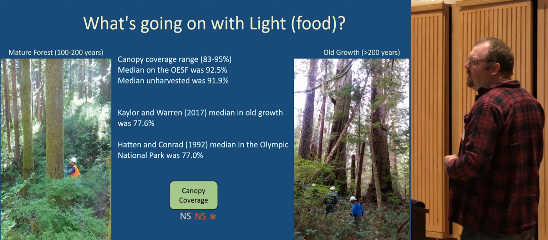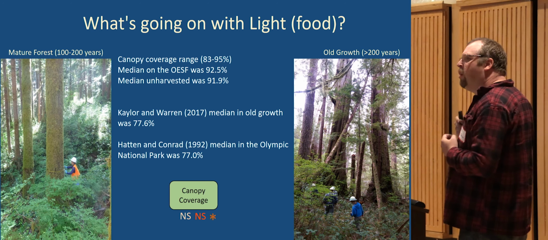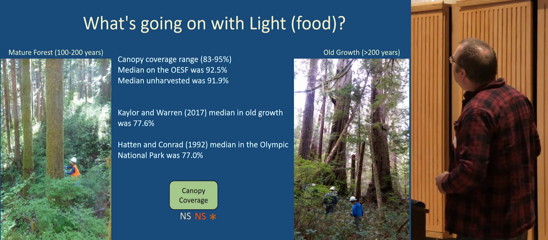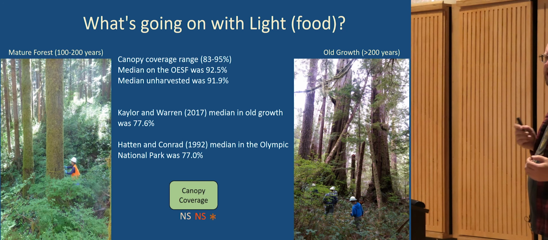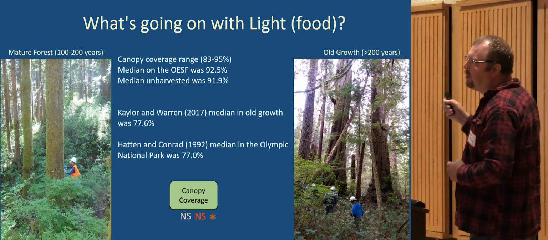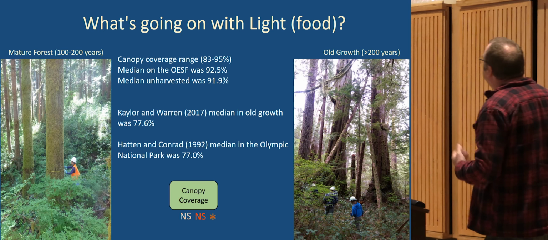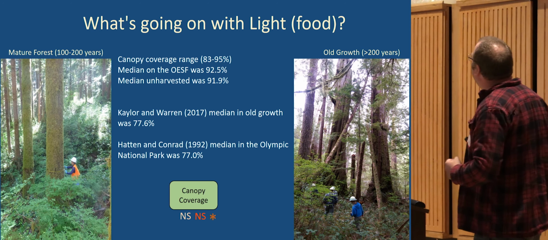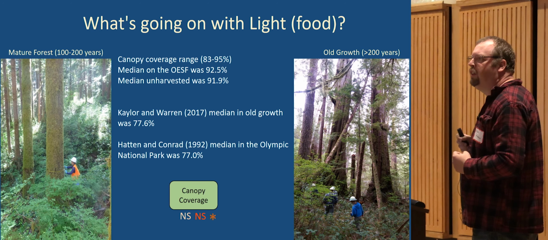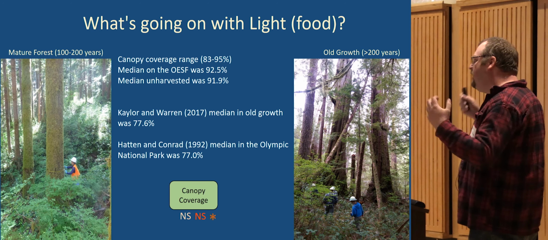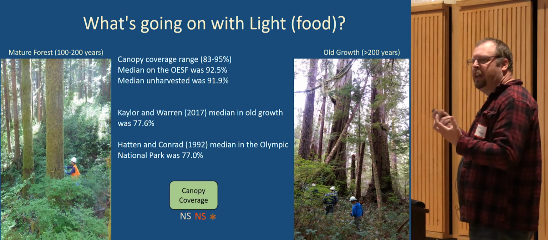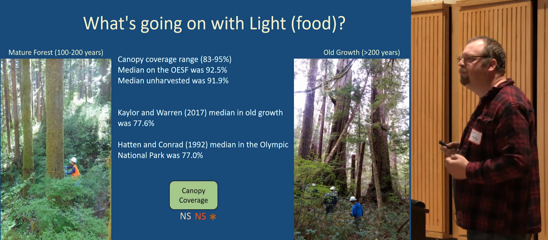So what I think happened here is when we select our watersheds, we use this 100-year criteria for selecting these watersheds. So I think we have an uneven portion of more mature forests rather than old growth forests. And this kind of gives you a timeline of how long it may take for some of these streams to recover in these lower gradient systems, where you need that influx of wood and this canopy cover to open up.